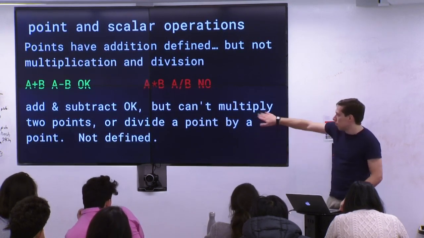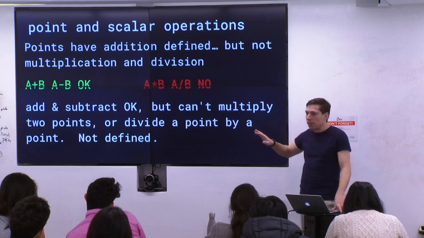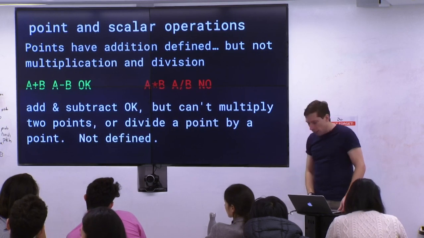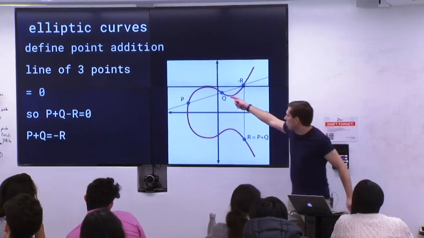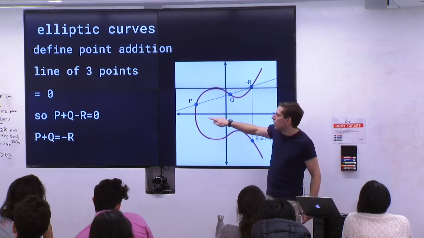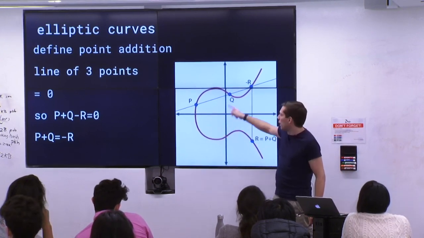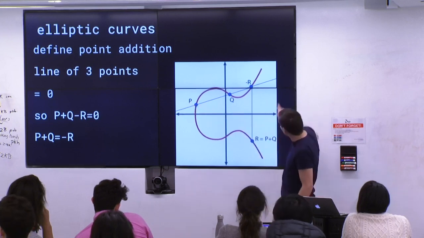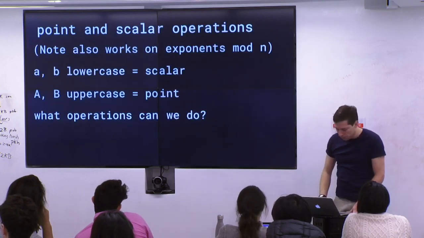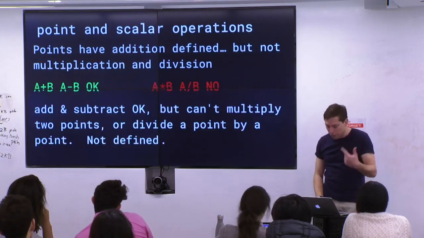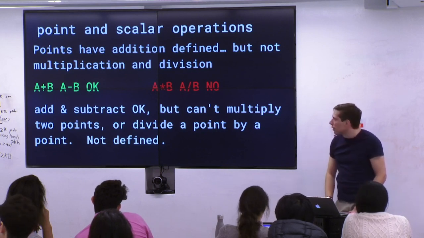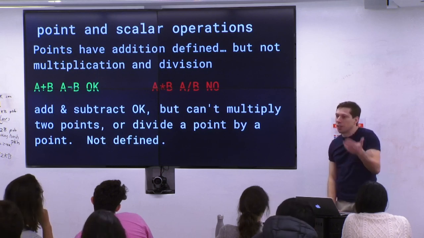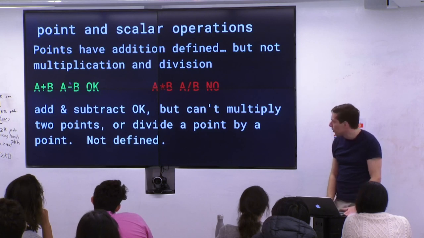So yes, you can add and subtract, but you cannot multiply and divide these points. Sounds good? Any other questions? Yes. How do you subtract? You just go down. If I want P minus Q, I say P plus negative Q. Negative Q is right here, down on the axis. So I go here and find it, and it's going to be up there somewhere. You just add the negative of the point. That's another operation I can do: negate something, like negative B, which lets me do subtraction.